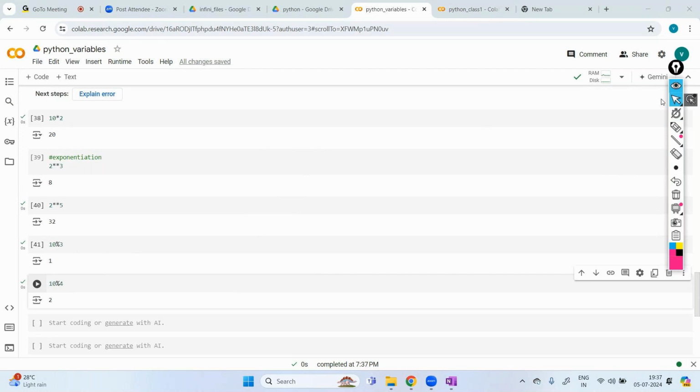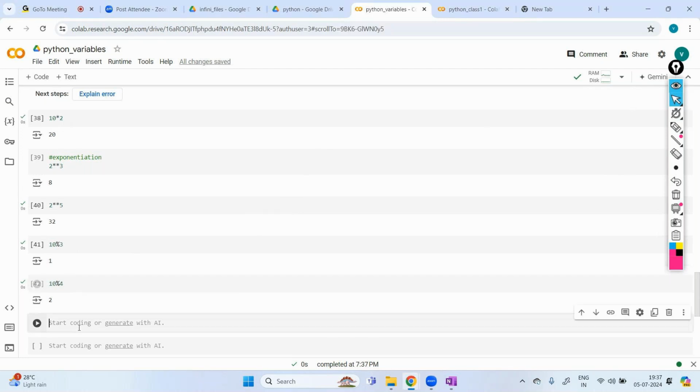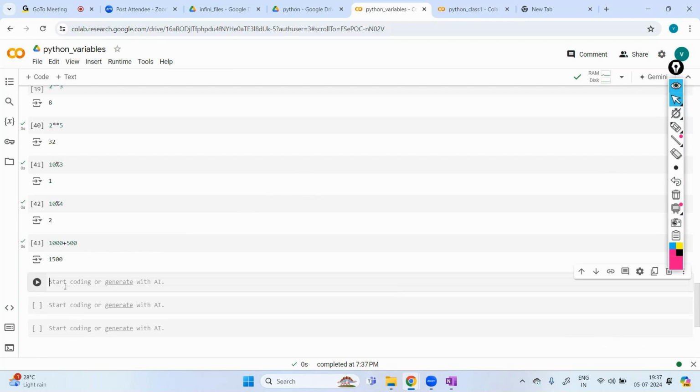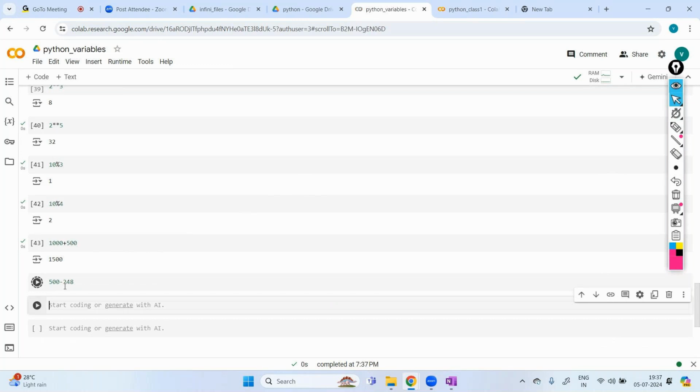Modulus, exponentiation, addition. Addition is normal: 1000 plus 500 gives 1500. Now 500 minus 250, it subtracts.